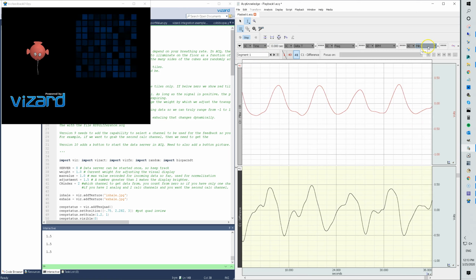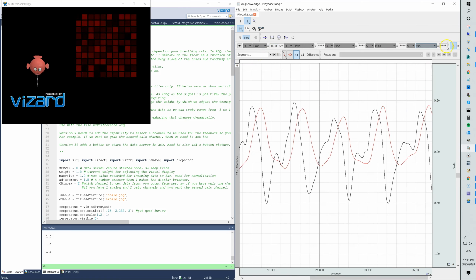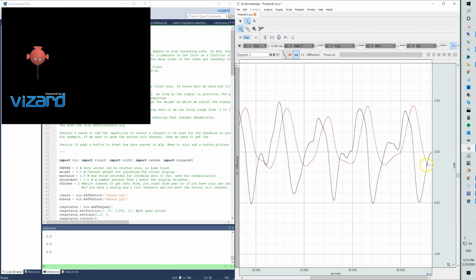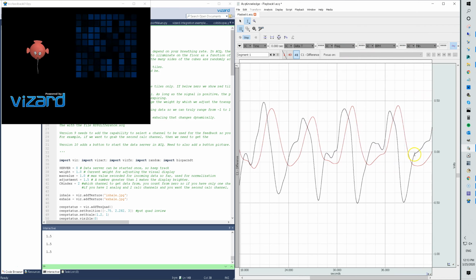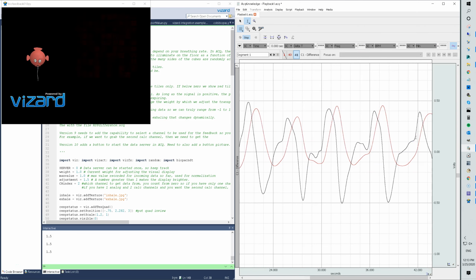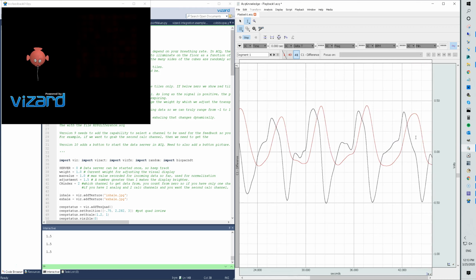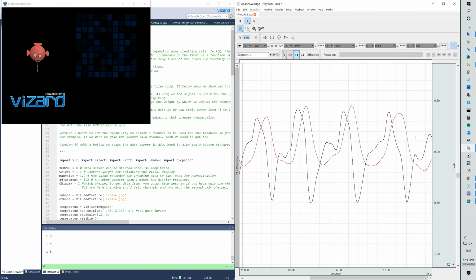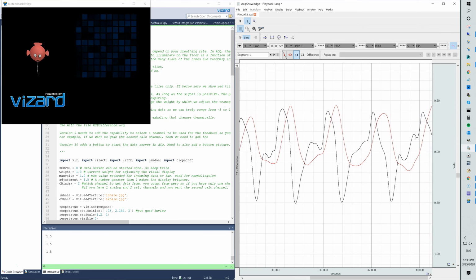If we view the actual respiration signal, we can see this relationship a bit better. And we can, in fact, overlay the signals on top of each other. So we can see here how the black line, the derivative, is crossing with the red line, which is the actual signal for the respiration.